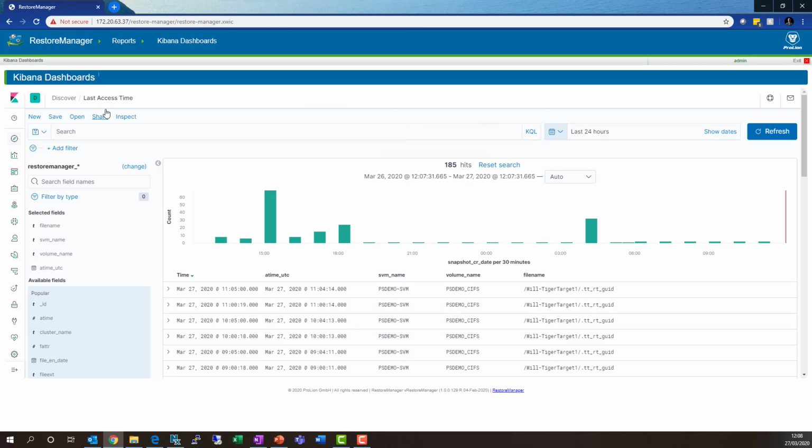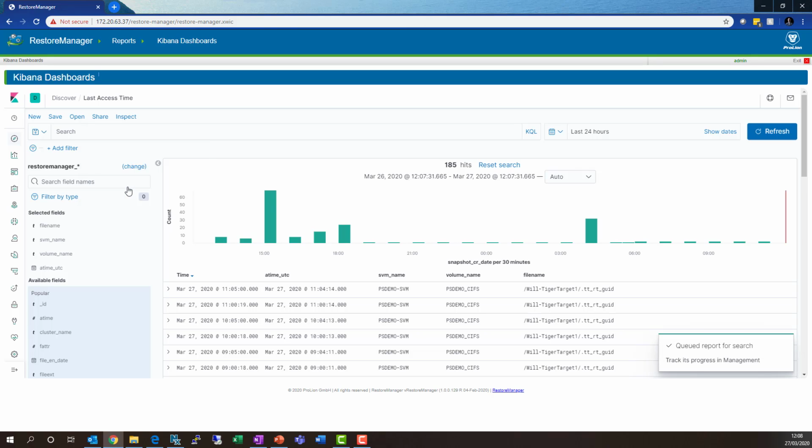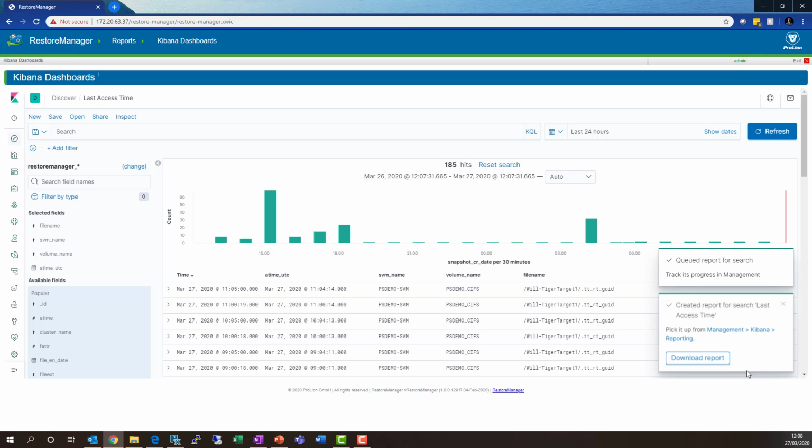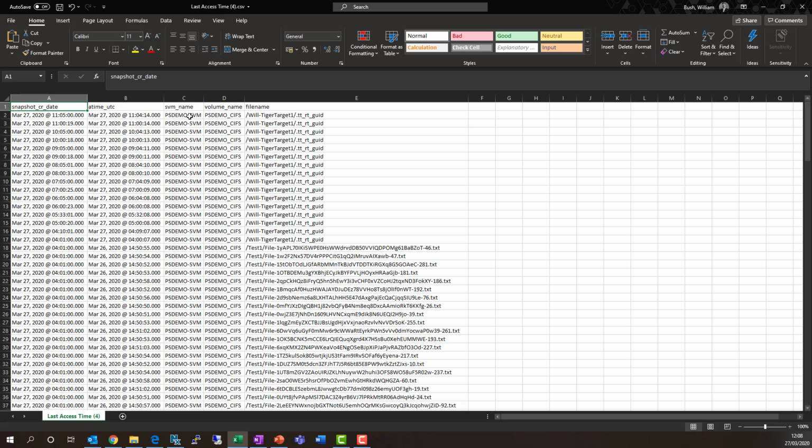That information within here can also be exported. So once you've got the information you need, you can bring it out into a CSV report, you can generate the CSV, and that information can effectively be downloaded, and you can start to search through an Excel spreadsheet as well. And there's the Excel spreadsheet opened. So this gives you some really, really powerful tools in terms of the ability to start to understand what is going on within your NetApp file systems, and also provides you with the simplicity to start to recover files from snapshots, SnapMirrors, and SnapVaults.